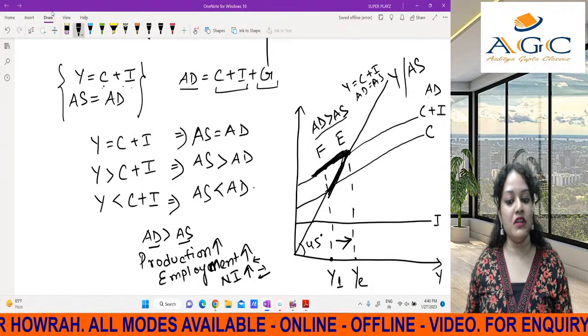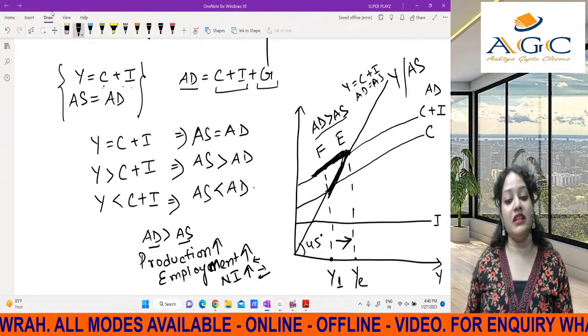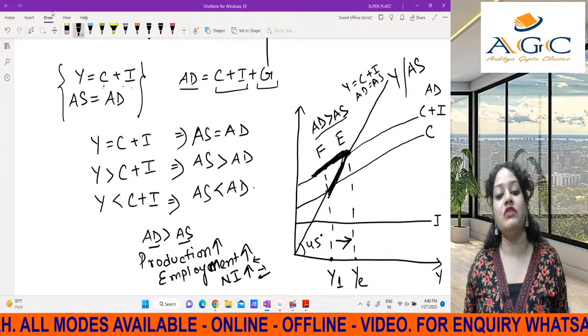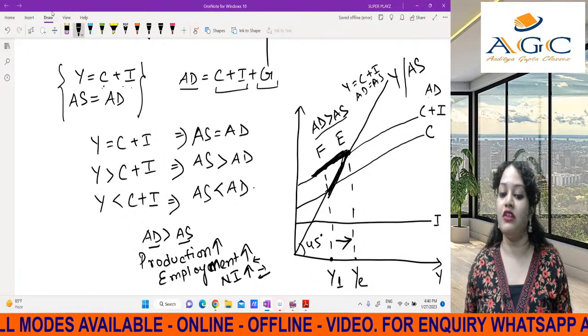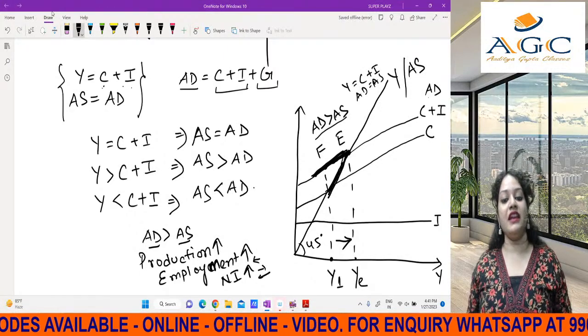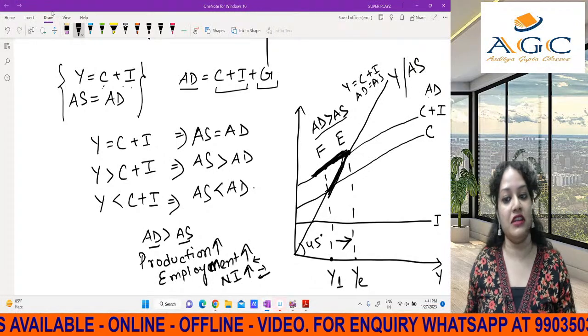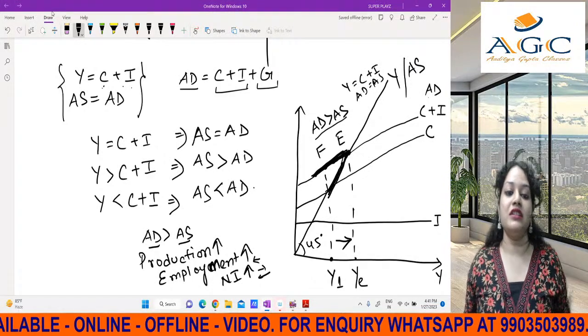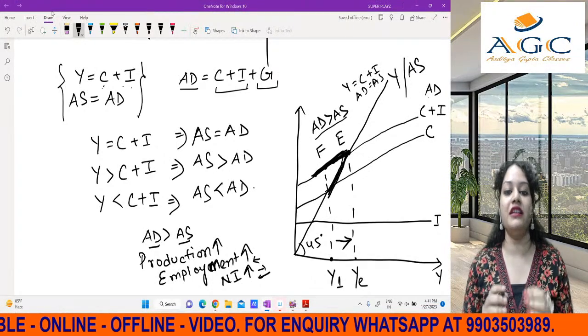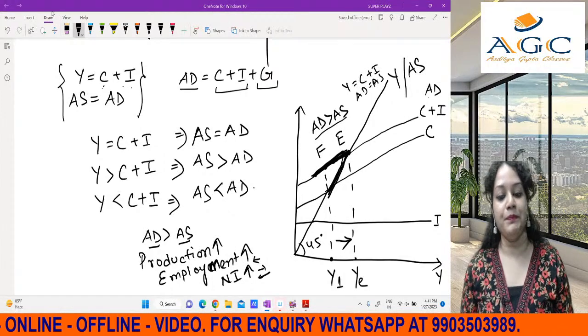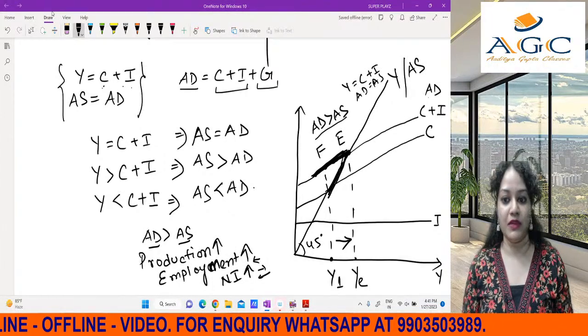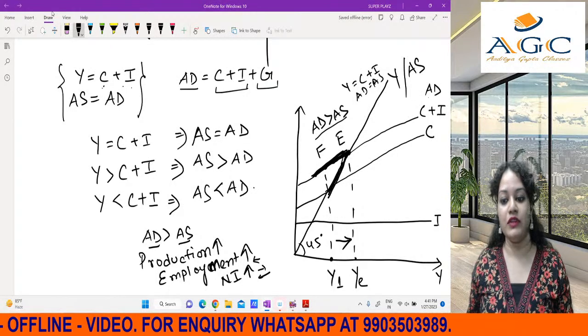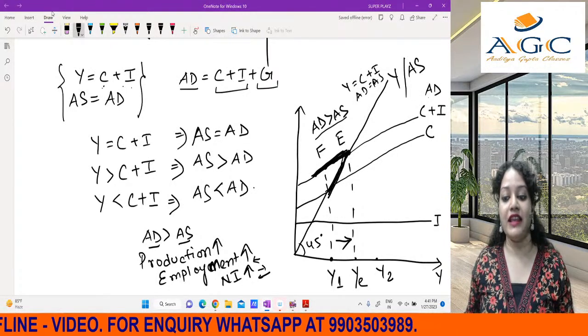As a result, employment will increase, and then the consumption will also increase, but consumption will not rise as much as that of income, and at the end, finally, national income increases. In this question, if it is normally said to determine the equilibrium level of income, then just this much will do, not this much, you have to write Y2 as well, that I am explaining.